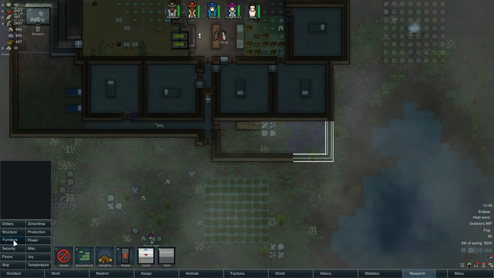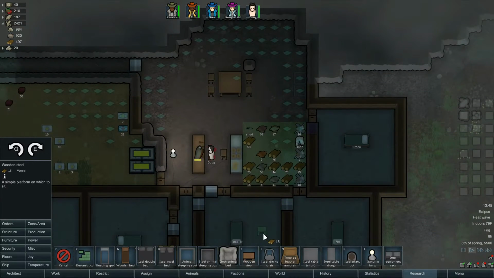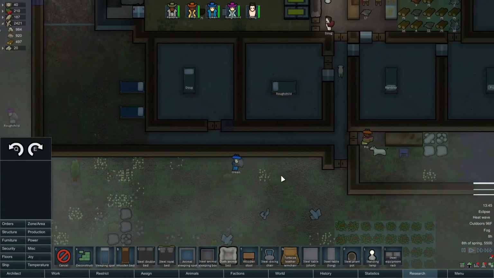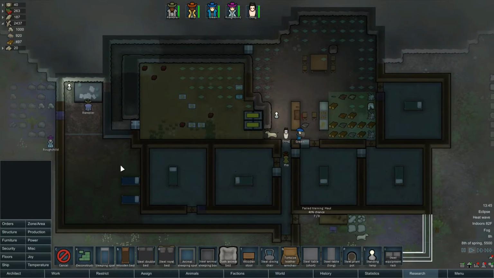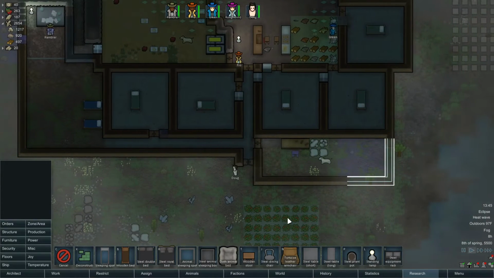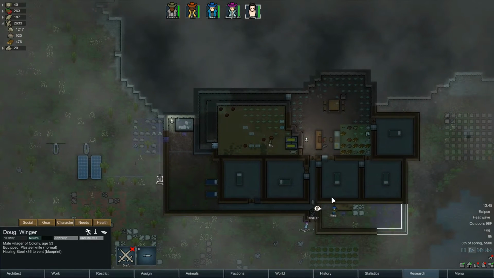Alright, let's go and put a wooden bench there. I've got benches there and there, and you need one here. Probably ought to have some more light down here too, but I'm going to wait for him to get the vent system and the air conditioning put in, I think, before I do that. And what's Doug doing? Hauling steel. Doesn't have any more butchering to do at the moment.